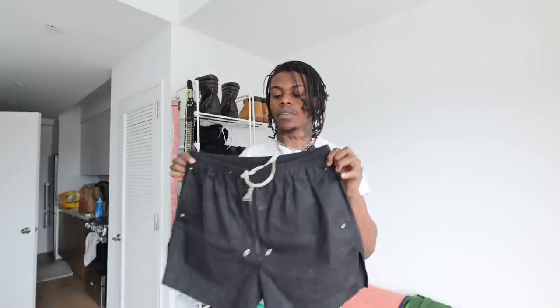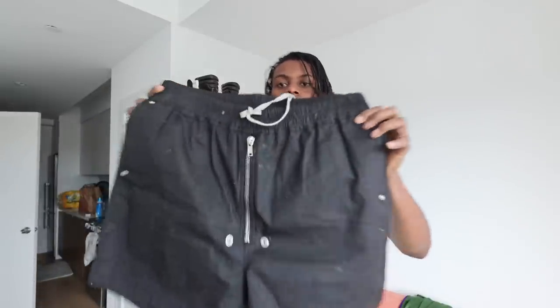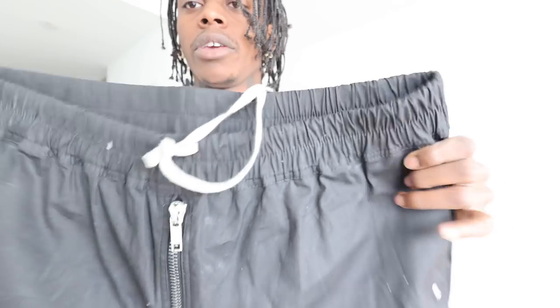I did just pick these up recently also from the Rick Owens store. I got Rick Owens shorts. I don't know what these shorts specifically are called, but I like that it has the metal detailing on them and everything with the buttons. And then, you know, the normal strings per usual. But I had two pairs of Rick Owens shorts. I sold those and I got these because, like I said, summertime, I don't know.